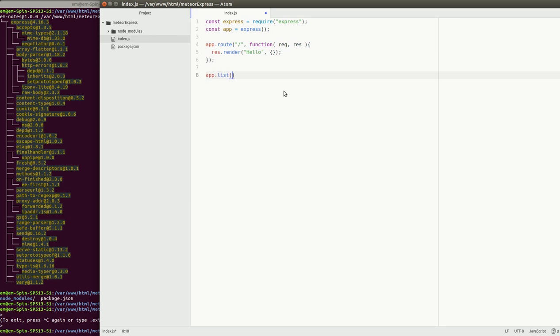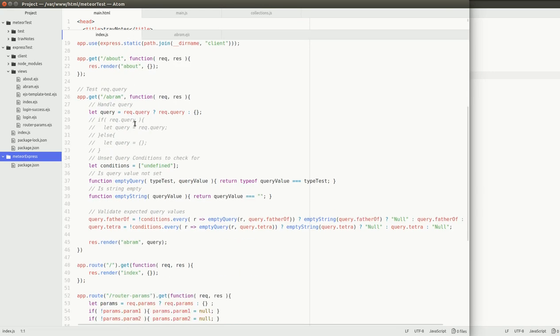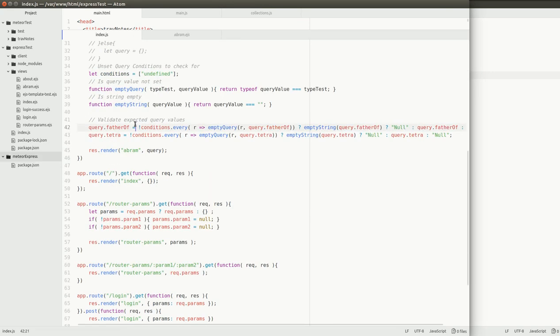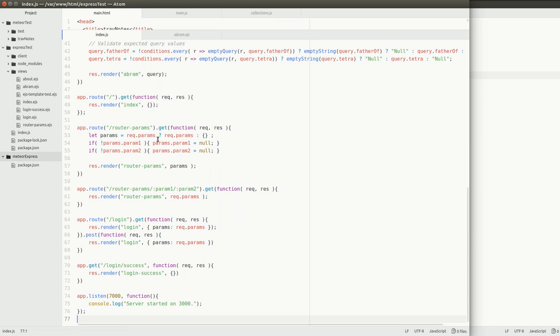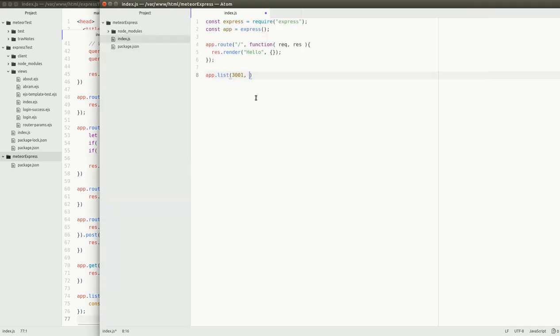App listen, right? On 3001. What else did we need to do? When we listen, on function console log, we don't need that. Server started.